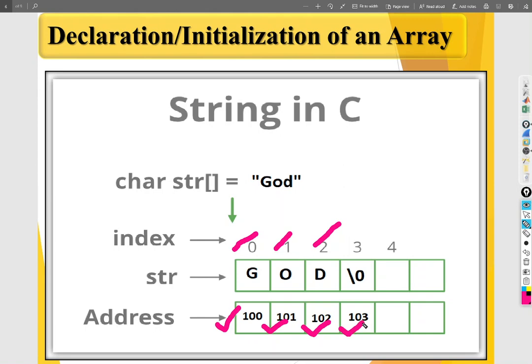But suppose we are having a two-dimensional array which is of integer data type, then the case is different. Address will be increased by 4 because an integer requires 4 bytes of data if it is a 32-bit compiler. So this is how the memory is being allocated for the string.